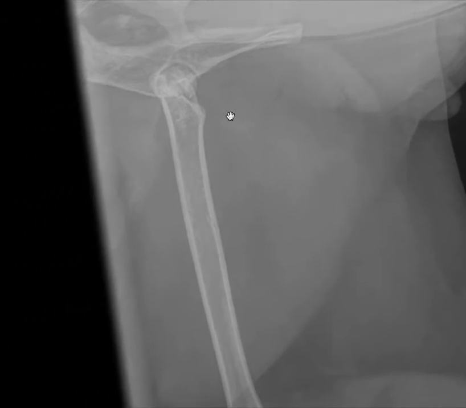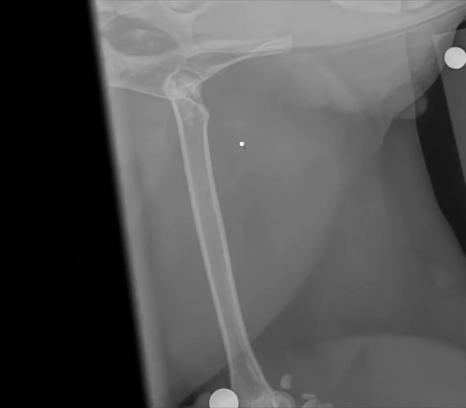Looking at the lateral view of this region, we can again see that there's increased lucency in this region and malalignment of the femoral head relative to the femoral neck. Therefore, this cat is suffering from a right femoral capital physeal fracture. This is a syndrome that can be associated with feline femoral neck metaphyseal osteopathy.